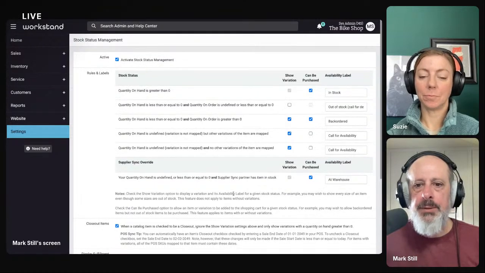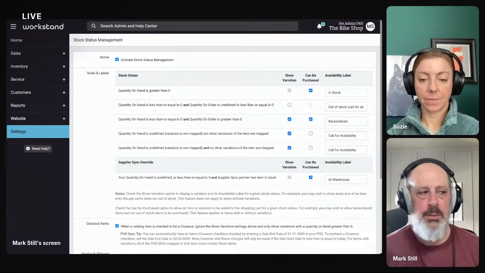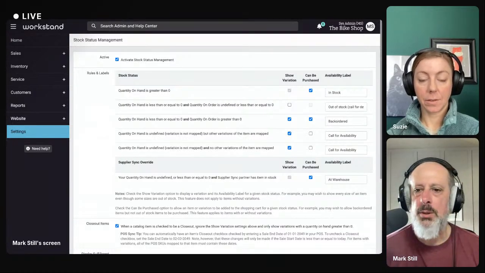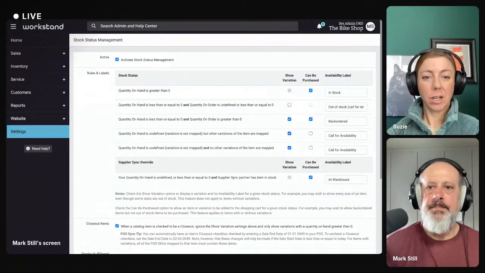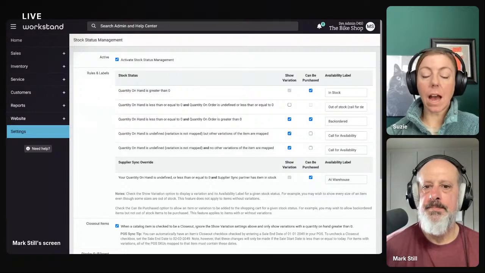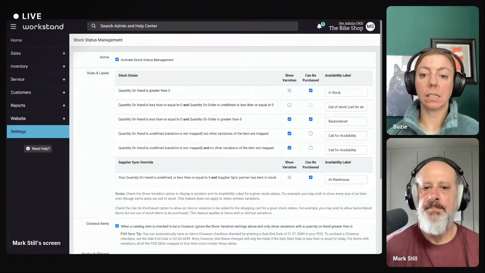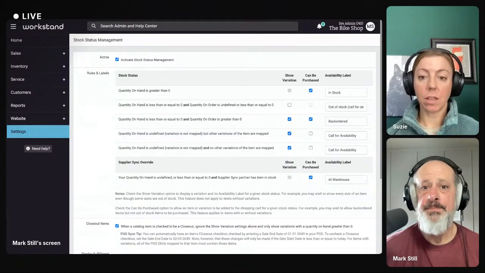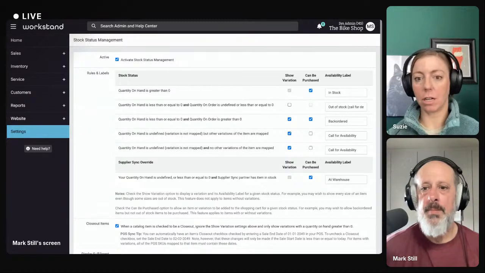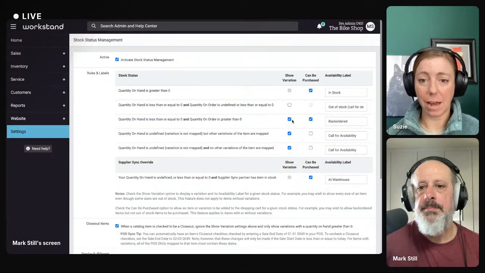Cool. So, stock status management, really good place to communicate. Not something you have to look at all the time, but it's worth looking at if you get a lot of people in the store buying something and walking in 10 minutes later thinking they're going to pick it up. Yeah, and I encourage folks to do a good review of this, a little bit of maintenance. I believe during the wildness of COVID, a lot of folks were altering some of these settings. Oh, yeah, for sure. So maybe just a double check to make sure that you're in line with best practices and what's happening right now.